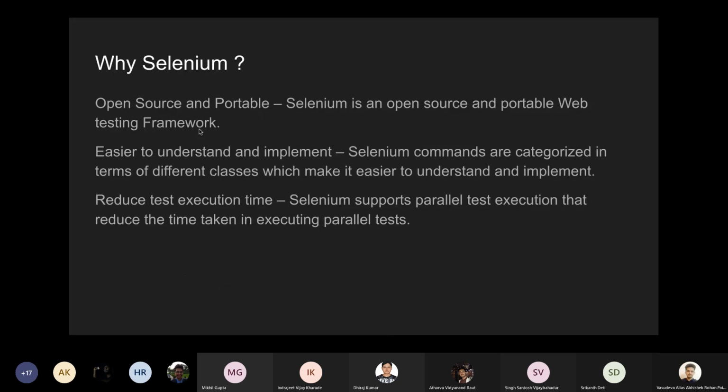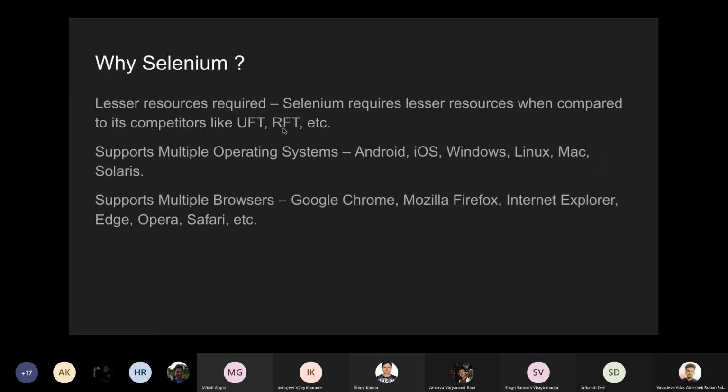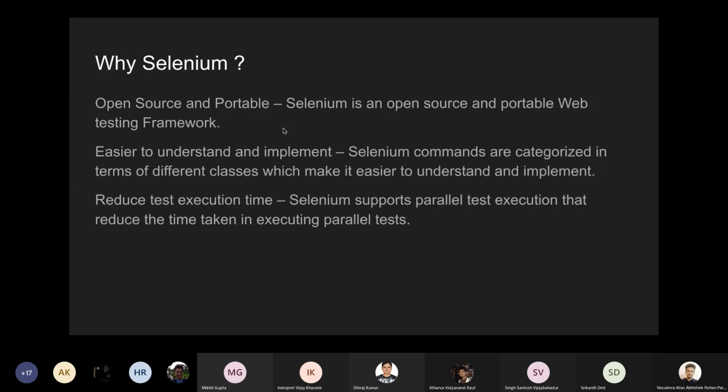So why Selenium? It has a lot of competitors, so why do we choose Selenium? It's mainly because it's open source and portable. It's easier to understand and implement. I mean, the syntax is pretty easy. It is also time efficient.